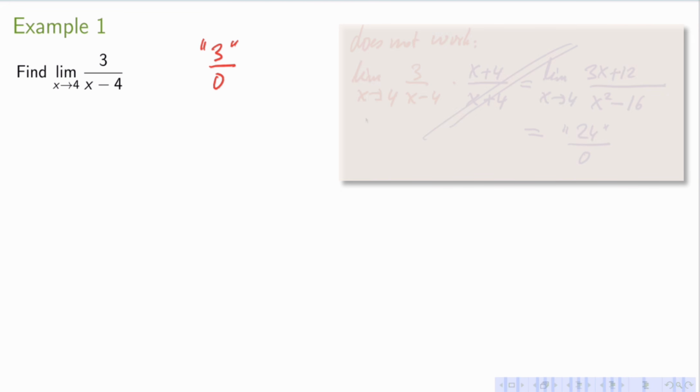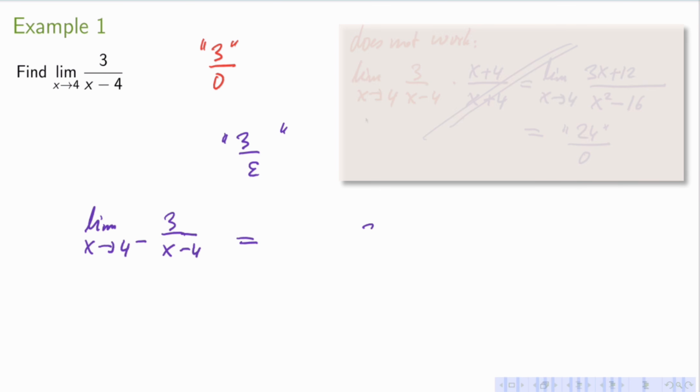Well, for the right idea, we need to go back to what we learned in an earlier video using this epsilon notation. You see, as x approaches 4, then x minus 4 gets very, very small. So we have something like 3 over epsilon. Okay? And now it matters if we come from the left or from the right. Because if we come from the left, then x is less than 4 and it is minus. If we come from the right, then x is bigger than 4 and we have plus. So let's do that.